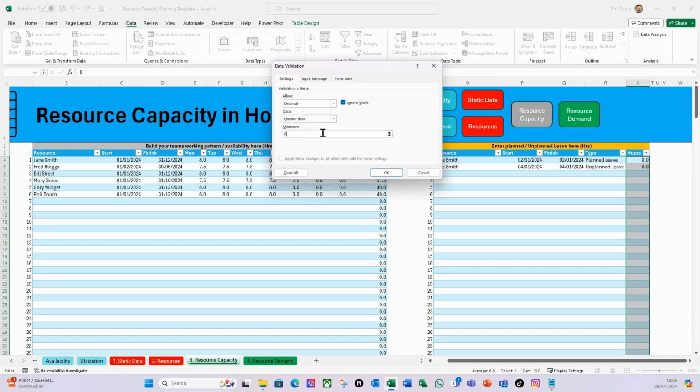Yeah. Error alert, errors must be a valid number.